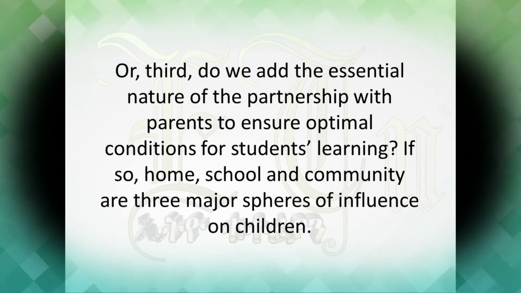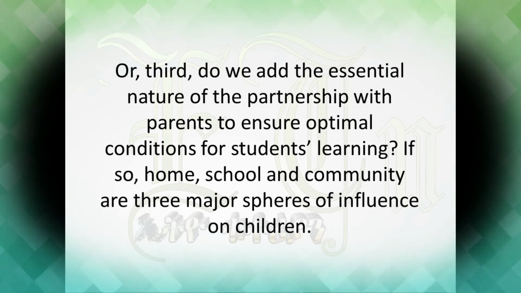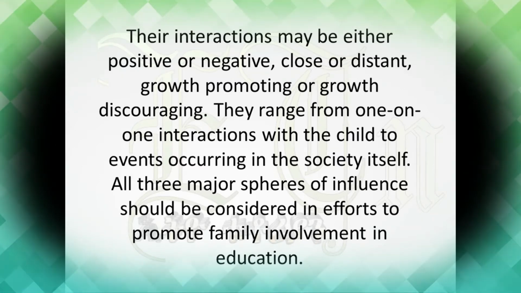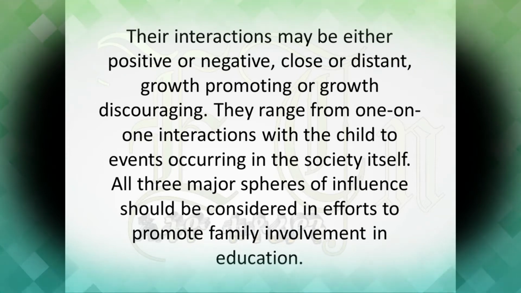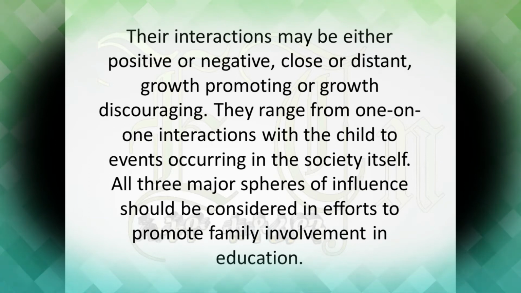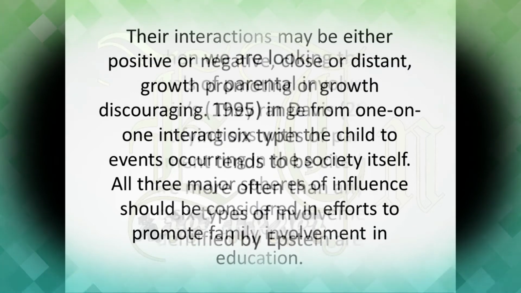If so, home, school and community are three major spheres of influence on children. Their interactions may be either positive or negative, close or distant, growth-promoting or growth-discouraging. They range from one-on-one interactions with the child to events occurring in the society itself. All three major spheres of influence should be considered in efforts to promote family involvement in education.